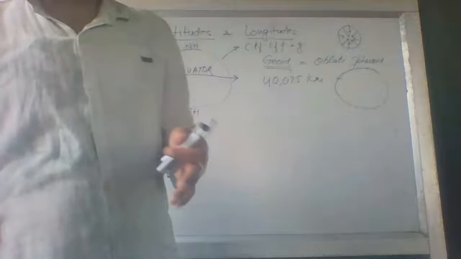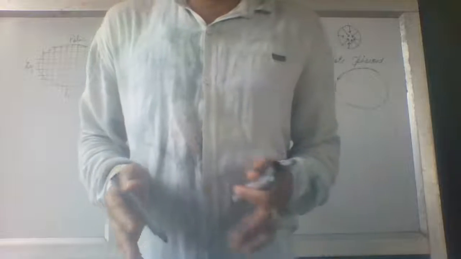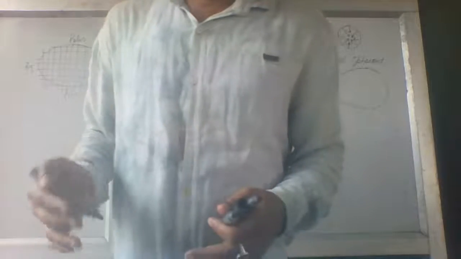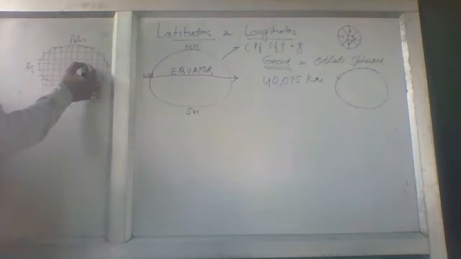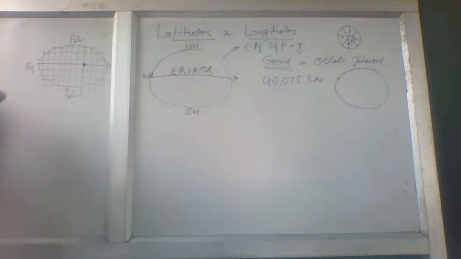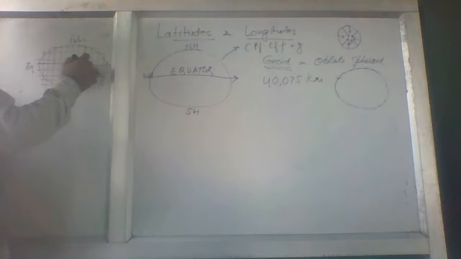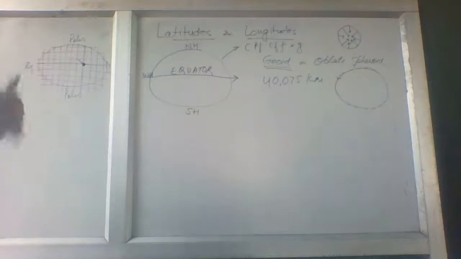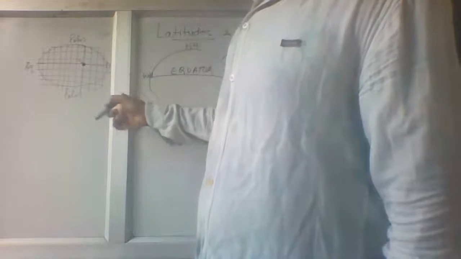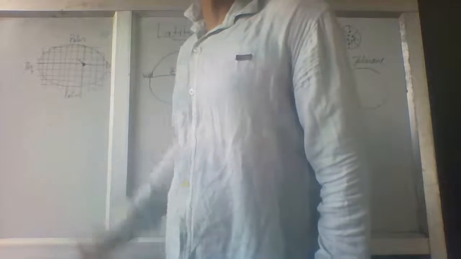To find the exact location of a place on the globe, one has to use a map with a network of parallels of latitude and longitudes known as the Earth grid. If you want to know your exact position and you are standing over here, at that time you have to know the latitude and longitude. Then we can easily find out the exact degree where you are, the exact location. There are a lot of methods too. To locate any person or any place, we should understand the grid nature of the Earth.